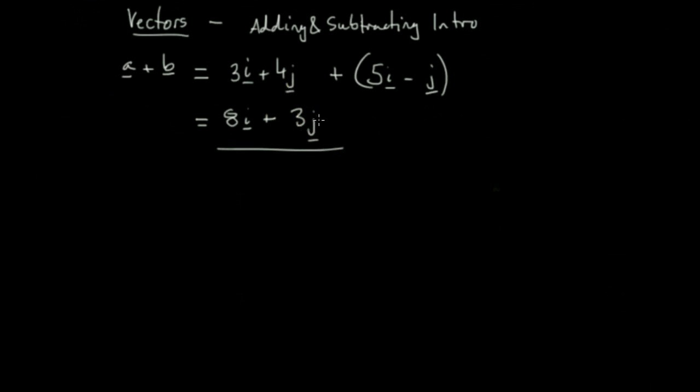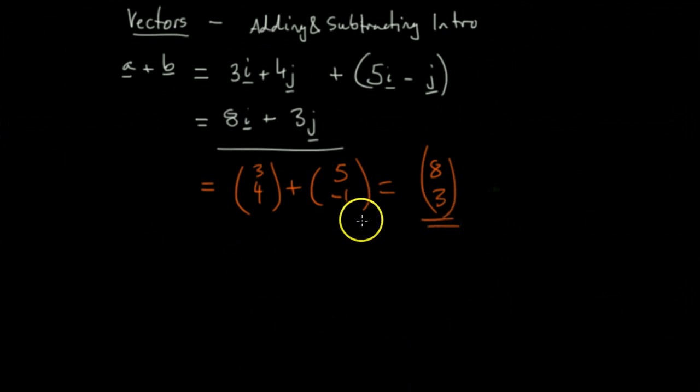Now remember that I said in my previous videos there was a faster way of writing vectors, and hopefully you'll see the value of that if we do it right now. If instead of using normal vectors we use column vectors, we have this. Sorry, I copied the wrong one. 5 minus 1. That's it. 8 and 3. And so that was way quicker than that. Hopefully you can see that. And for subtracting, you do the same thing. So adding and subtracting vectors in this way is super easy.